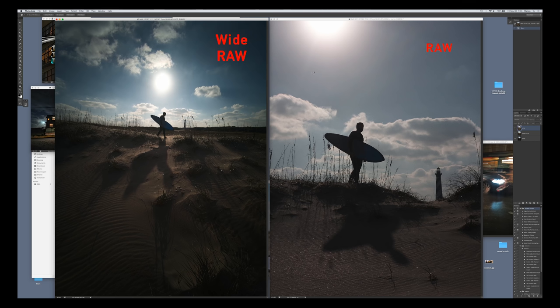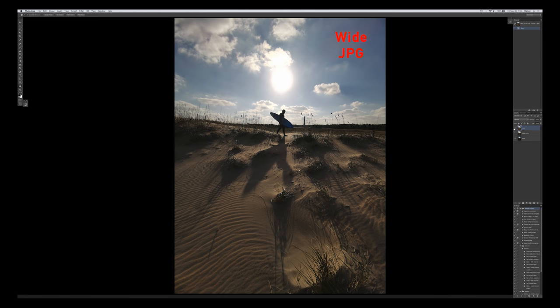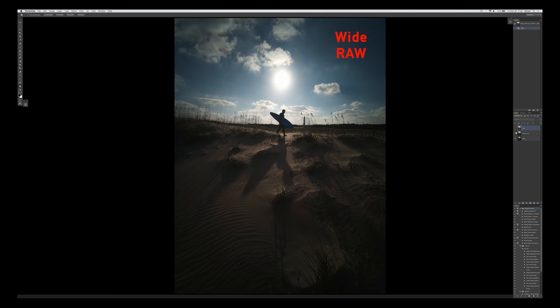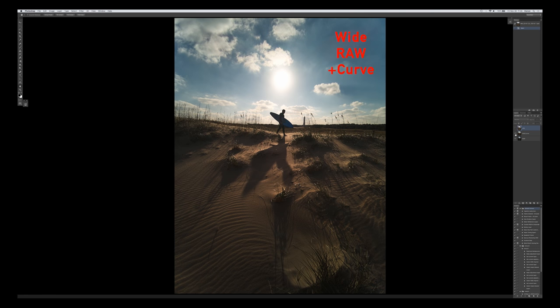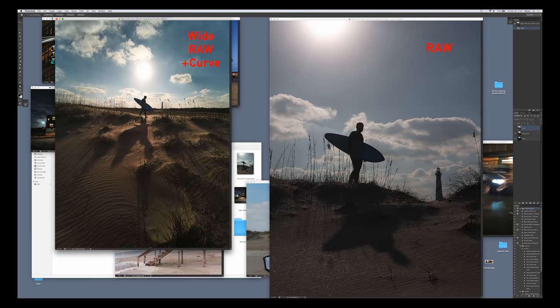Same environment here, I shot the same shot with the wide angle and the tele lens, and I wanted to show you again what this looks like. So the wide RAW compared to the JPEG, you see how much recovery the JPEG does for the vignette of the lens. I did the same thing in Capture One, so I treated the RAW file a little bit to get more details out of the shadows, even to recover the highlights a little bit, and I get a very, very nice file out of this. I like this one, the wide angle lens is great.